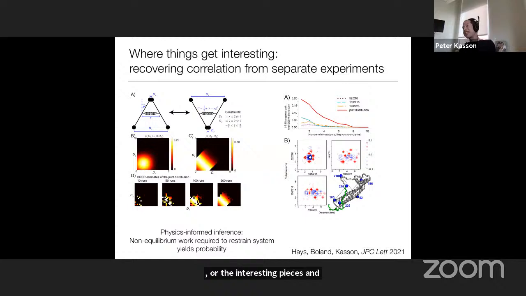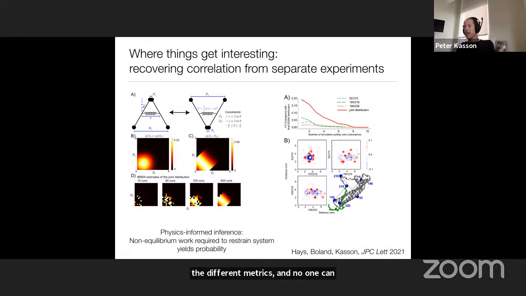And one is, again, utilizing some properties of statistical physics. If the experimental data are acquired separately in different experiments, they then contain no information about the correlation between them. And most approaches in the field have treated those as independent, and the joint distribution as simply the convolution of the individual distributions. Whereas we know that in many cases, if you're measuring a protein that's flexible and moving in different ways, there has to be correlation between the different measurements.